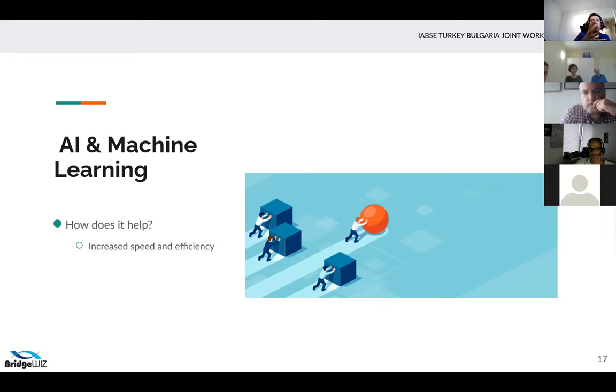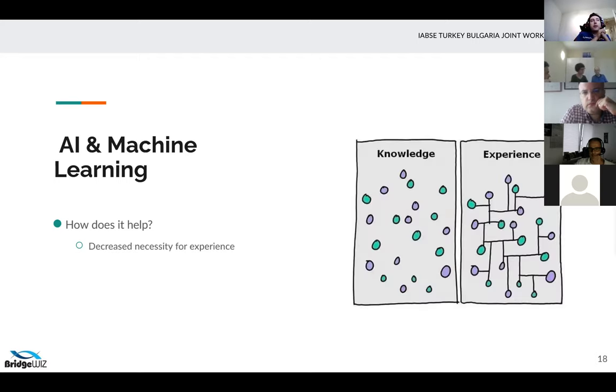They're also more efficient because they have the experience hard-coded in themselves, so they don't need to refer to specifications, guidelines, or technical help documents. They just work as they are. They also decrease the necessity for experience in the inspection teams. As I said, they don't necessarily decrease the experience, in a manner of speaking, but they shift the experience from the inspector to the artificial intelligence, so that even if your inspector is not as experienced as he needs to be, you have the artificial intelligence backing him up with the collective experience, so that you can basically have less experienced teams which are more in number.